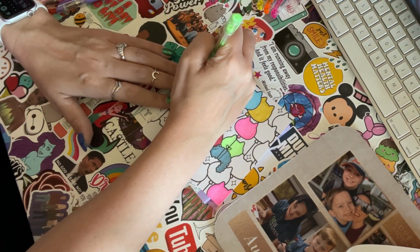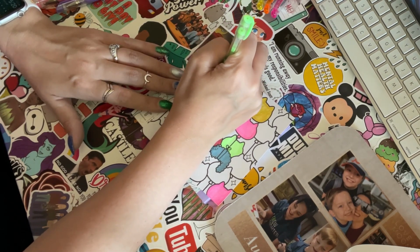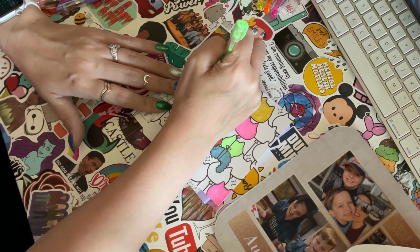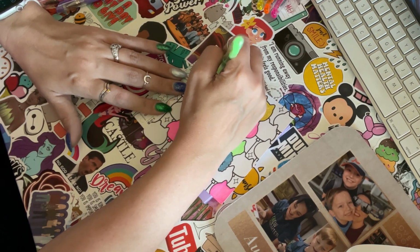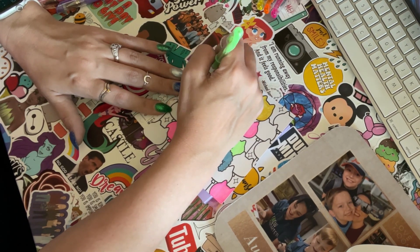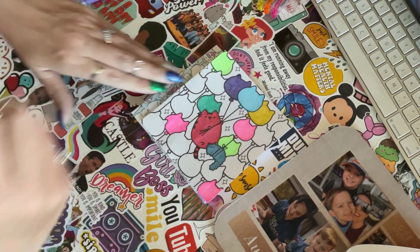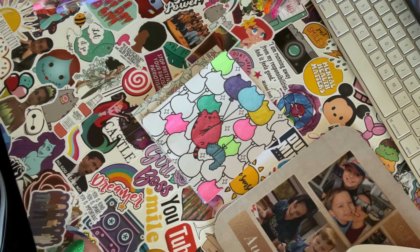Oh no, I'm close to the edge again. No coloring off the pages. We gotta keep it on the pages, friends, because we like to keep things neat, clean, and orderly. That means no coloring on the walls, no coloring on the tables, definitely no coloring on your hands, no coloring on your stuffies, only color on the pages. All right, I love that.